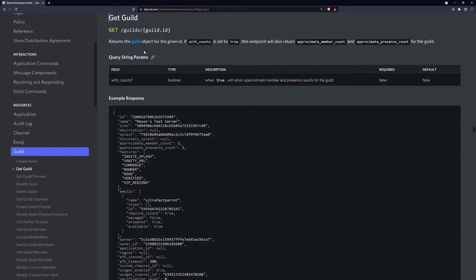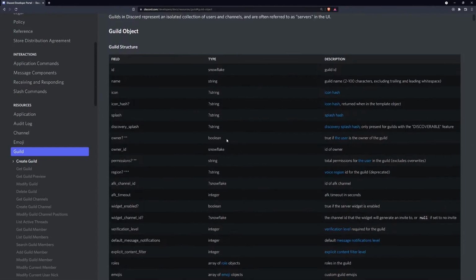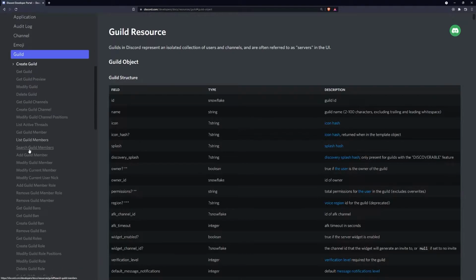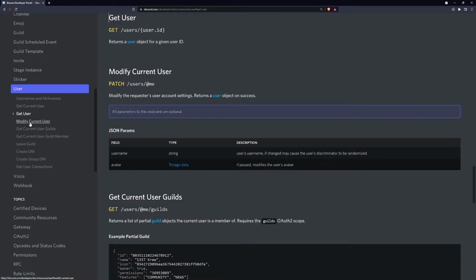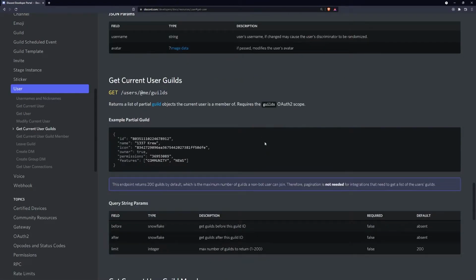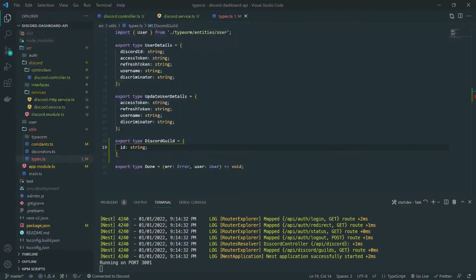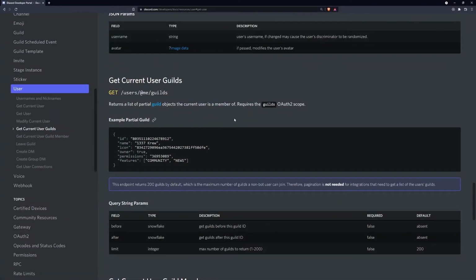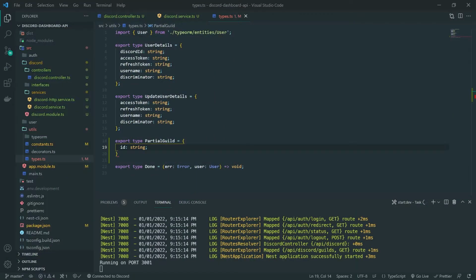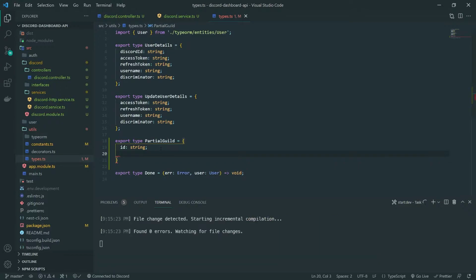Get guild. Let me see. Well, it seems like this returns more, but this guild object is actually a lot different than if you were to fetch the actual guild endpoint. This is a partial guild, I should mention. So I'm going to actually call this a partial guild instead, okay? Because it doesn't actually give you every single thing. It only gives you partial information. If you want the actual channels, we'll have to fetch the actual guild endpoint.